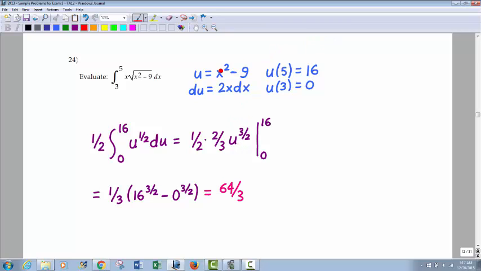So what you do is, since u is defined as x squared minus 9, you take the upper limit, put 5 in there. So 5 squared, 25 minus 9 would be 16. Put 3 in there from here. 3 squared minus 9 would be 0. So now your limits would be from 0 to 16. U to the 1/2 du, and you never have to go back to variable x again in this problem. So now everything's u. The variables are u, the limits of integration are u, and we never have to switch.